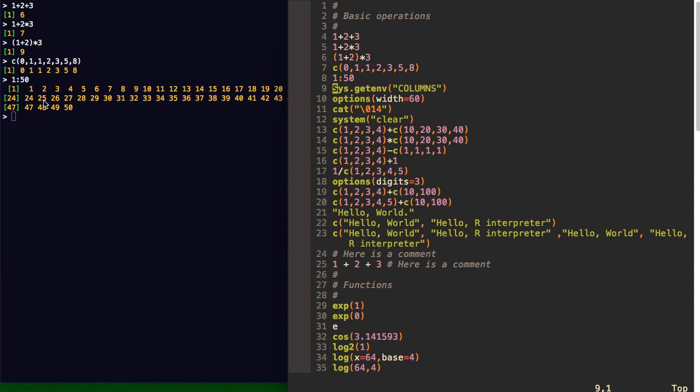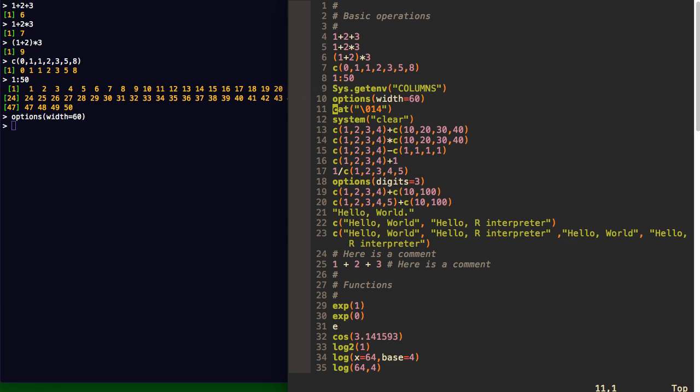But it could have gone off the edge of the screen, and so that leads me to want to change the width of the screen. And here's an option that I can give to R. This isn't part of the tutorial, but this is an option I can give to R to make the width of the screen seem smaller. The screen may also seem to get cluttered, so there are options for clearing the screen.